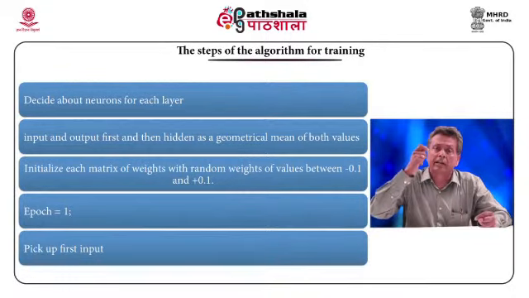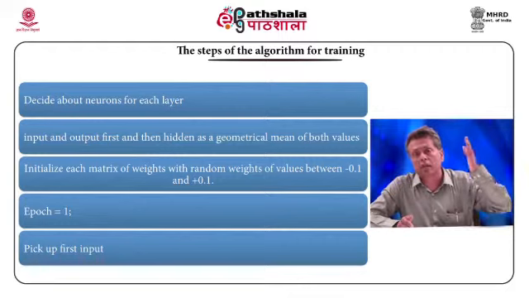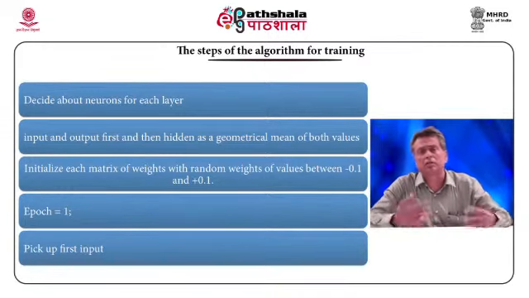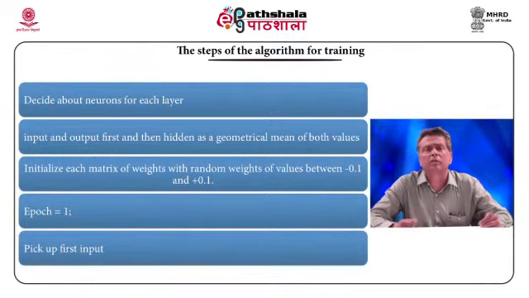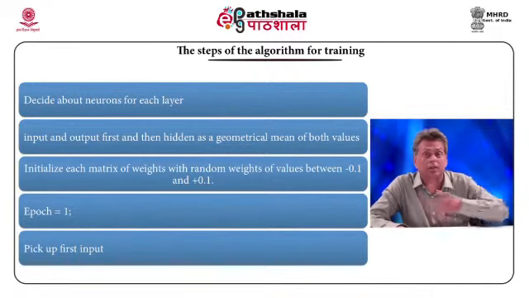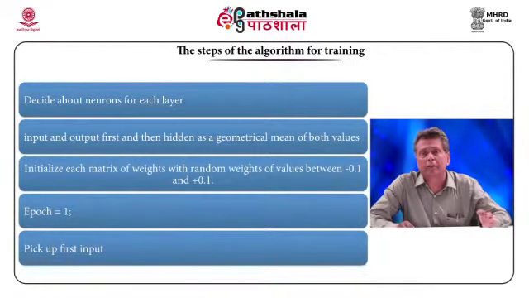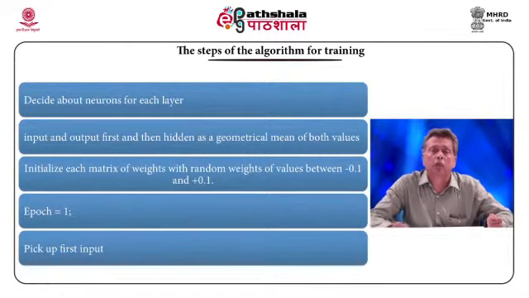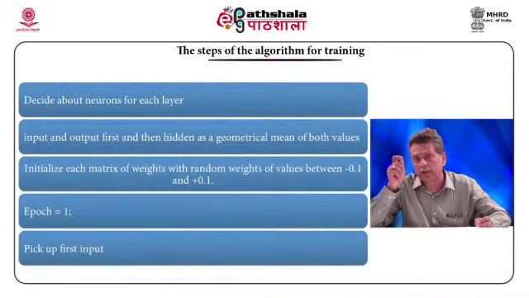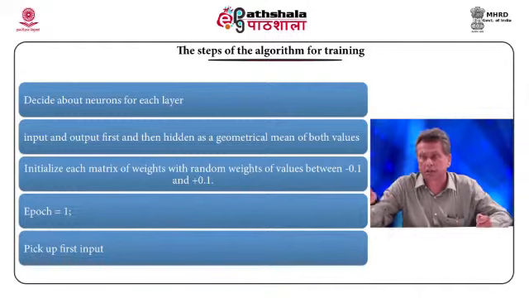And now you randomly initialize both layers of weights between 0.1 and minus 0.1, or sometimes even minus 0.05 and plus 0.05. Now, why are we keeping this weight value very small? It's because researchers have found that if you start with very small weights, the network learns quite easily. But if you keep some weights large, those weights will bully others in that direction. So the network will not only misclassify, those bulky weights will drive the network to learn something different from what we want it to. So the good idea is to keep the random weights that we start with at a very low value, which is indicated here.